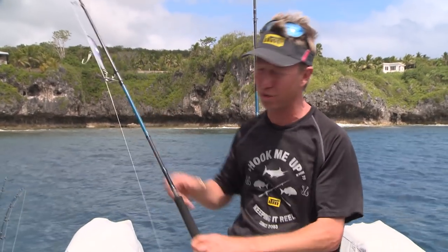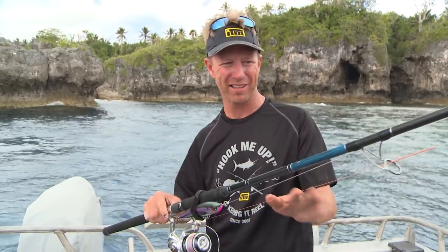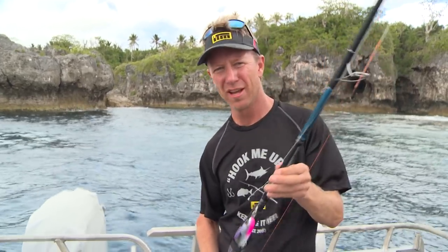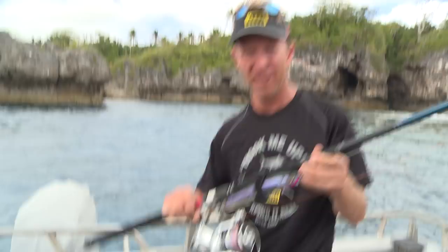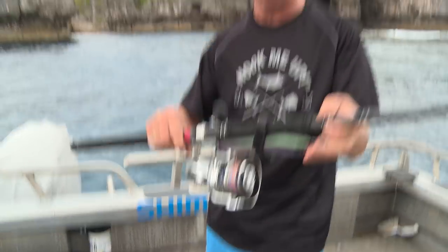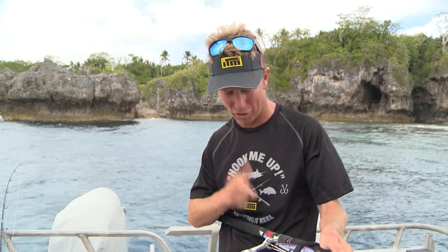I can fish mid to light topwater gear and even light jigs on that set. Over here we've got the big boy — the Energy Concept PE 3-6. I've got 80 pound line on here, and it's a three-piece rod so it can break down nice and small. This is a topwater set you might use for GTs or larger yellowfin tuna. The lure on here is the Rocket Dive — a surface topwater lure with a nice flying fish pattern, perfect for the tropics. Everything in the tropics loves eating flying fish.